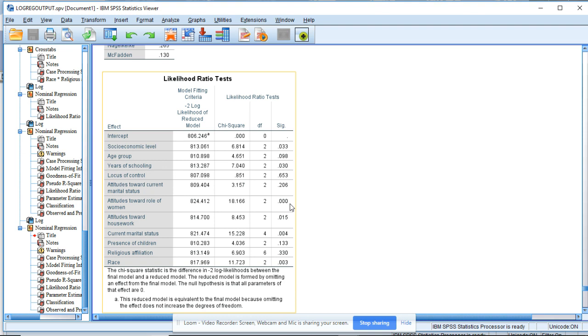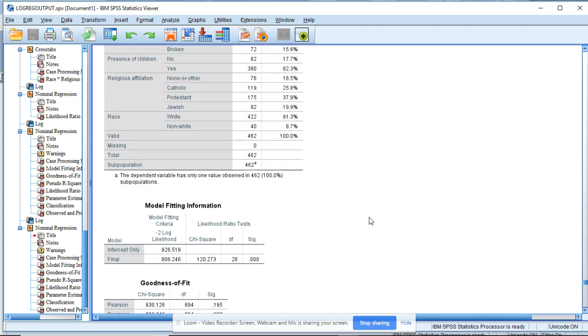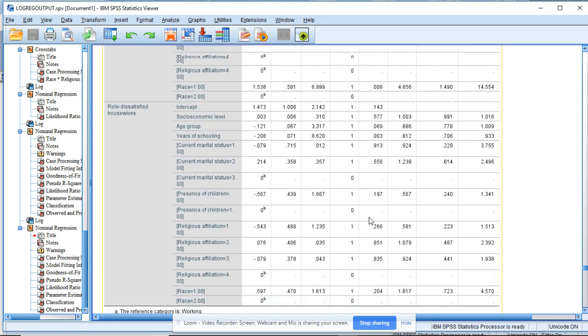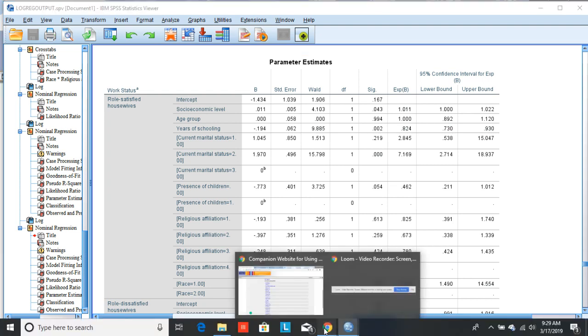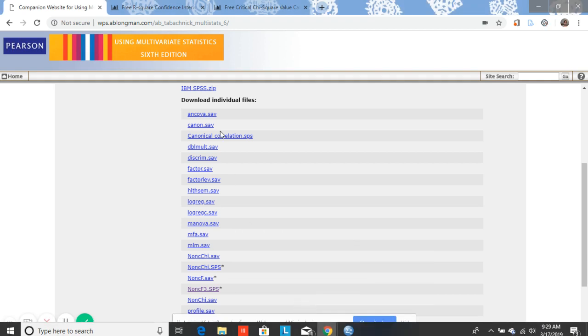And then the parameter estimates is kind of the next step on the list. And so there you could really take a look at the differences. But here in the first parameter estimate, you can look and see, let's say for the significant one, current marital status. They're looking at critical X value. For the main analysis, it's going to be 8.07, I'm sorry. The first one is 7.25. And let me show you where I found a calculator that got me this information.